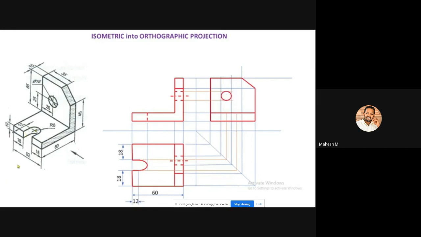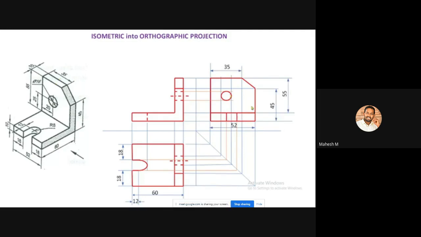So what is our next step? Here, if you're looking from the side view, you are able to see this edge and also you are able to see this edge. This hidden edge will not be visible, but this edge will be visible. So you can create those two edges with a distance of 18 mm from the left side and 18 mm from the right side. So here it is 18 mm and here it is 18 mm. You can create two edges. So that's all about the side view.